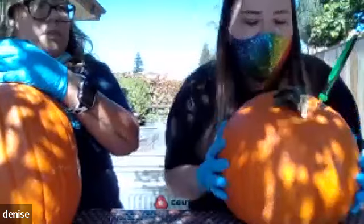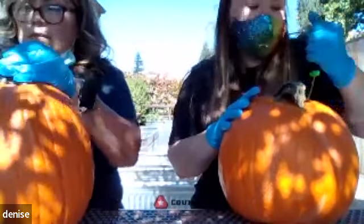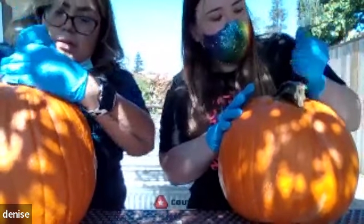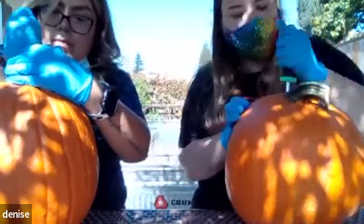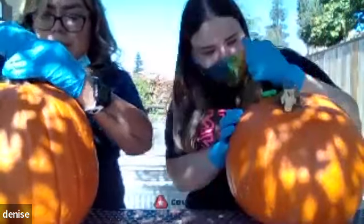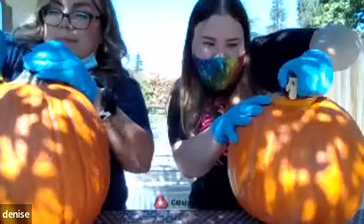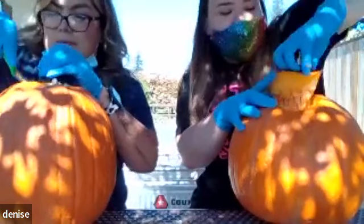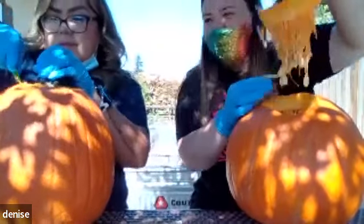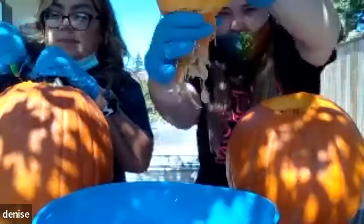So I made a circle, but it's not all the way through, so I gotta do it again. We have a bowl to dump out all the guck. So then what are you gonna do? I want to make pumpkin seeds with it after. So we're not gonna throw them away. Yeah.